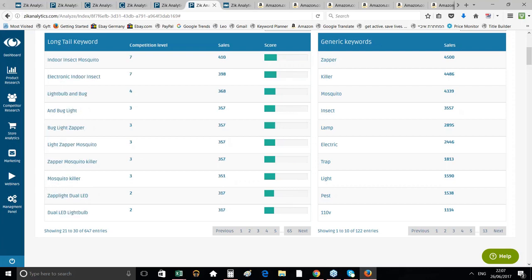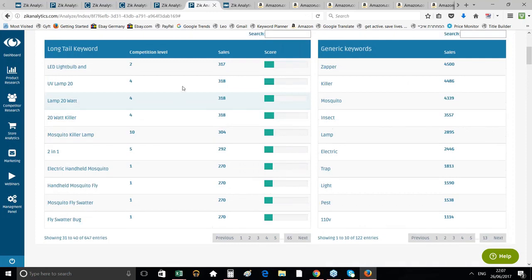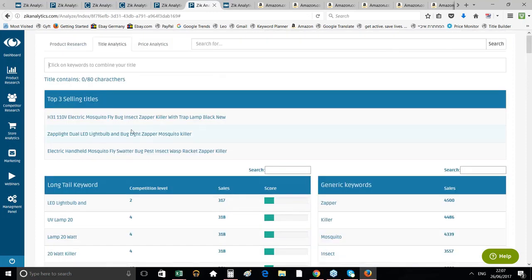Basically, this is the strongest keyword. Mosquito killer. Mosquito killer makes sense that people search. We have here electric handle, electric, but let's see what else we have. So basically, the most important keyword is zapper killer.